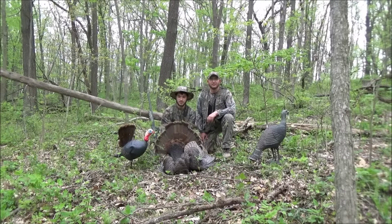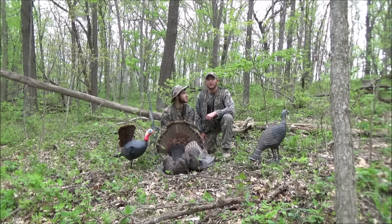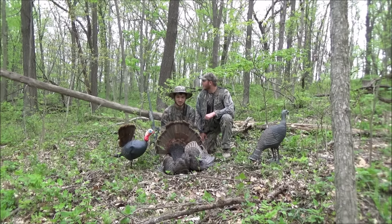All right guys, this is the bird I shot down here with my roommate Brandon, also a pro staff member. It's May 7th, fourth season. Came down here with kind of a time restriction as to how much we get to hunt, so we're looking to shoot the first bearded thing that came in. So we had gobblers, it sounded like, in the bottom, but they didn't want to come up, and these jakes were actually gobbling quite a bit for us. Yeah, we had them come in.